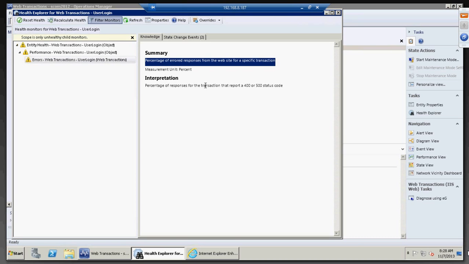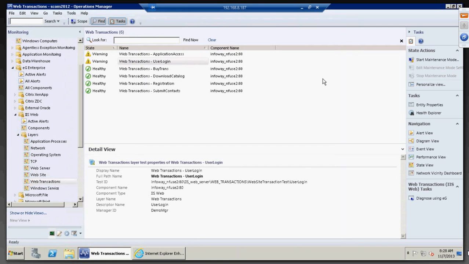Remember I said we'll start with a scenario where users are saying, I can't access my application. This is the problem that I was referring to. In this particular scenario, users are connecting to the web front end, seeing a lot of error responses, and are calling the help desk to say they can't access the service. Now, we know that we've detected an issue with the web front end. Let's figure out exactly what's going on with the rest of the applications in the infrastructure.